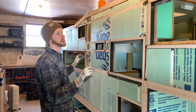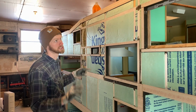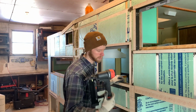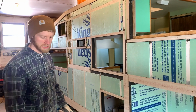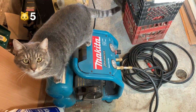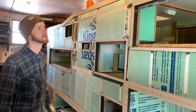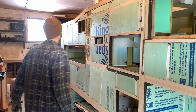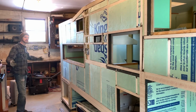Right now we're at the process where the first piece of aluminum is going to get stapled on the camper. We got a Harbor Freight crown style stapler, air stapler, got the air compressor on, and we got it adjusted so that the staples have the right air pressure so that they don't blow through the whole camper and shoot through the wall on the other side. So let's see what we can do and get the first piece up.